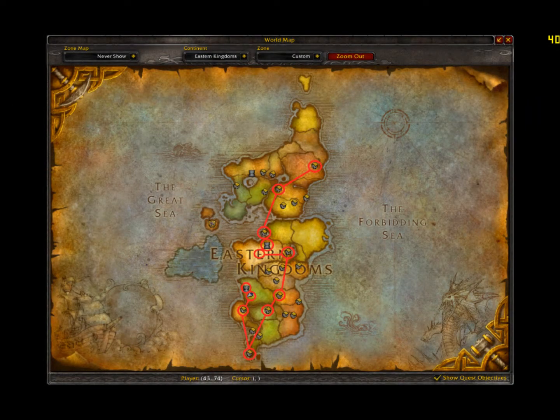Alright, so taking a look here, the first map is Eastern Kingdoms, and I will recommend setting your Hearthstone to Stormwind as the best idea for this. Of course I haven't mentioned it in any of the previous videos, but this is ideal for level 85. That is the fastest you will be able to finish it. That is when you will have epic flying and all that, and that's how quickly you can get around.